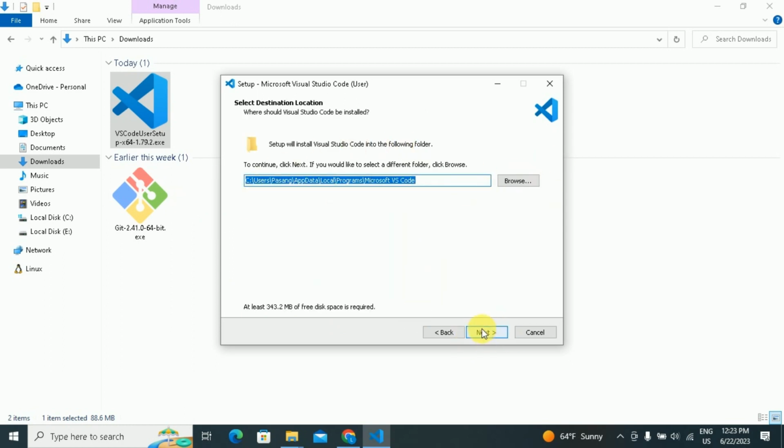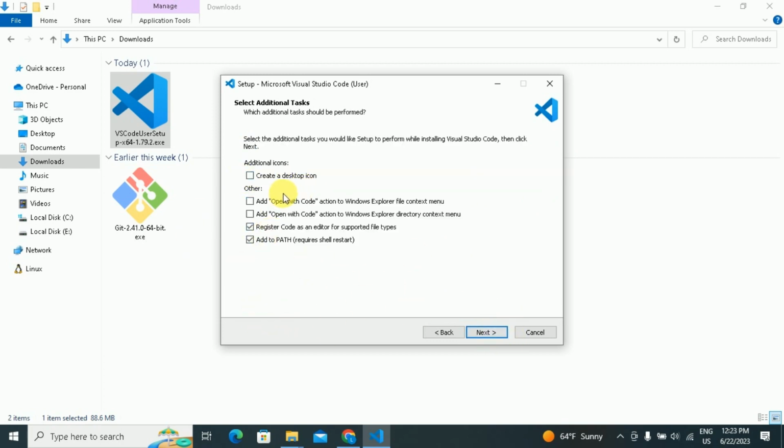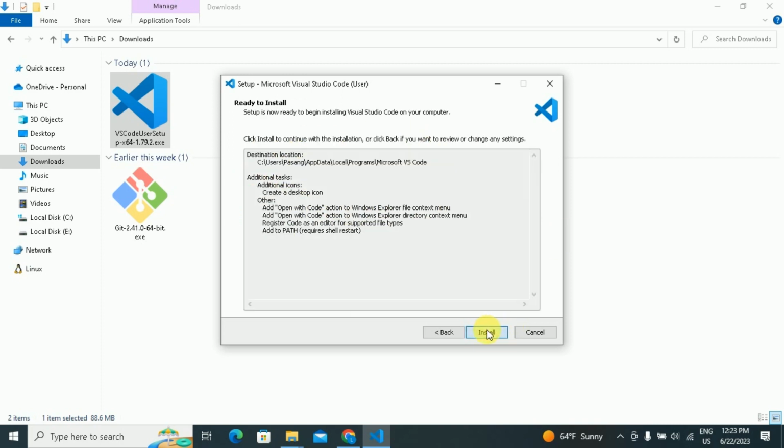And go to next. And click here. Next. Okay, you can see here this checkbox is already checked. Select checked and then next, then install.